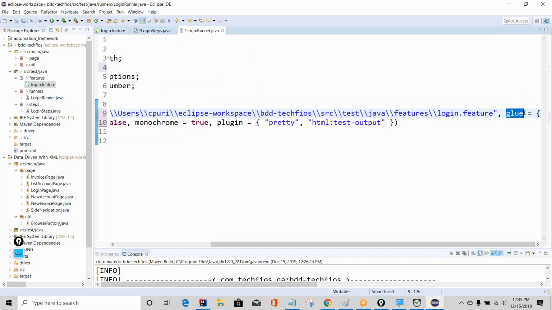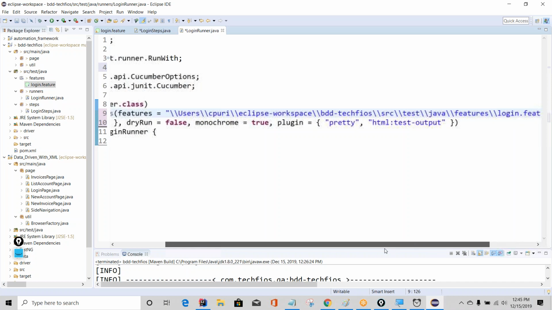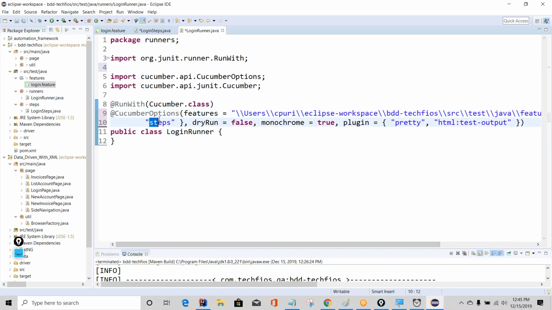And this glue, it's telling you don't have to change anything. It's going to take anything that you have in your steps class, meaning this steps package. That means as long as this steps word matches this, it's going to go through every single one of these classes and match it.